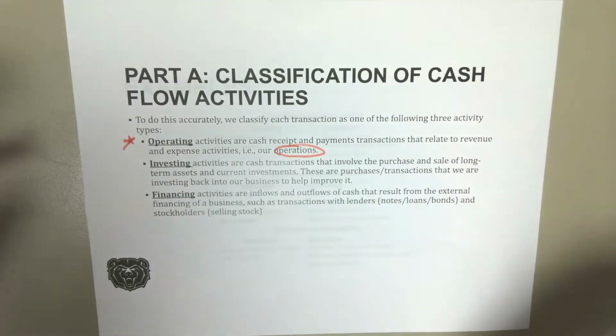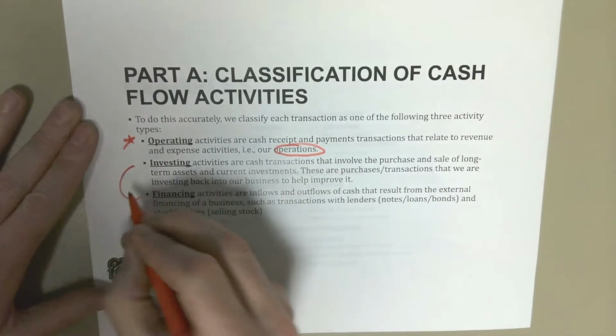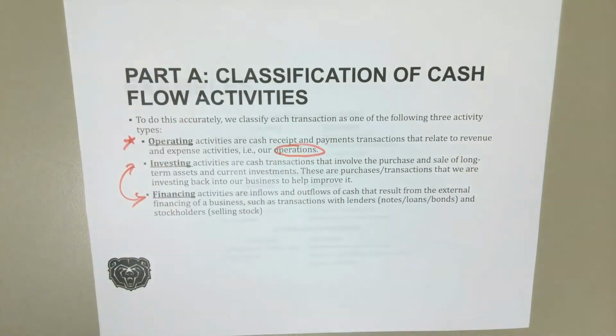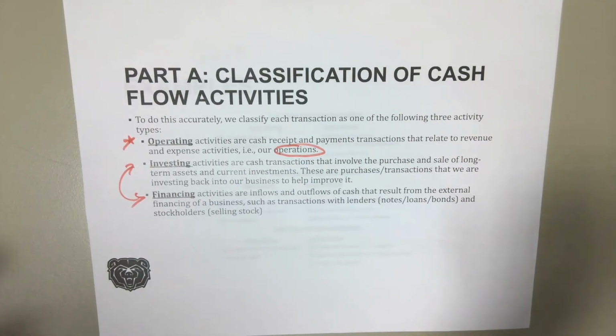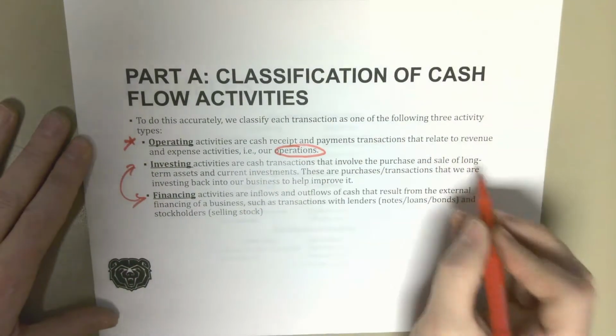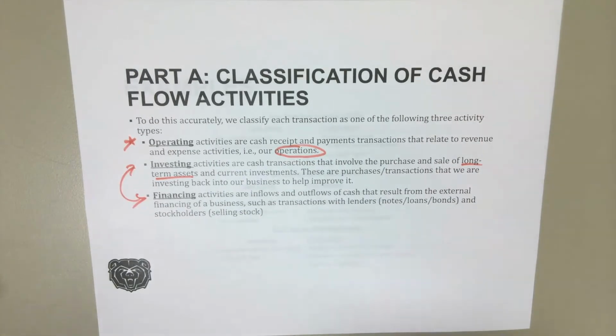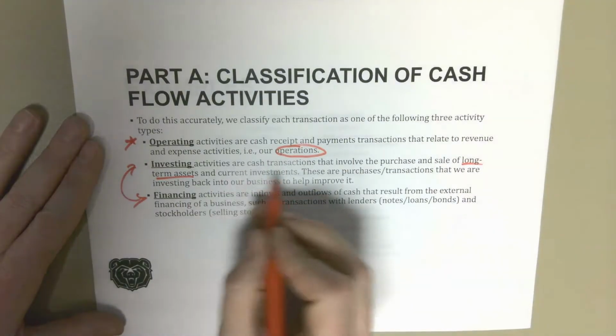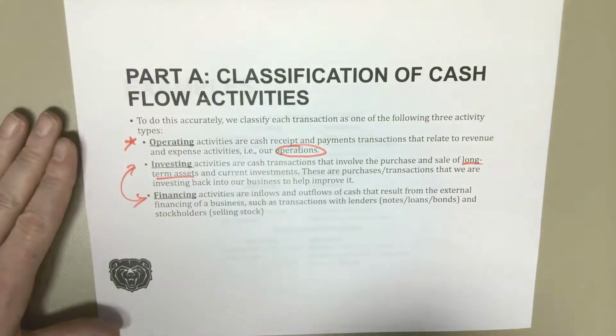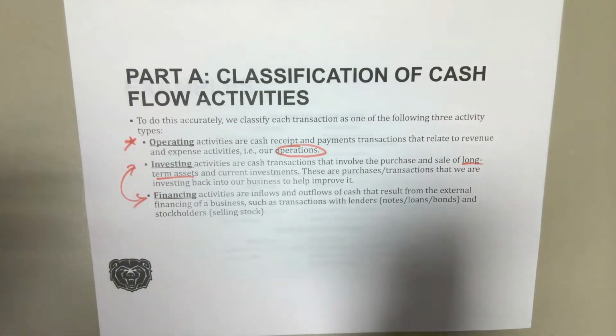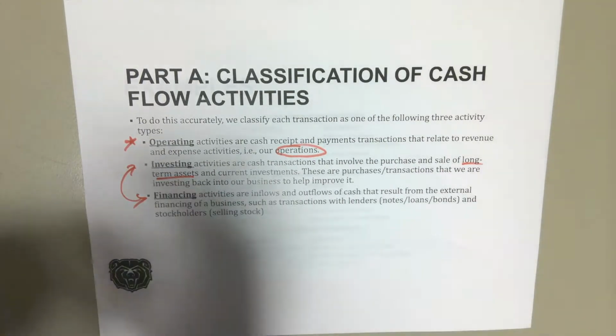Investing gets a little more, I don't want to say tricky, but these two right here get confused, investing and financing. What investing is, let's say you're a farmer, and you go out and you spend $200,000 on a new combine, right? That is an investing activity. You are investing in a long-term asset, okay, that's going to benefit you in future periods. You are investing back into your company. It also includes current investments. So any investments that we consider to be current because we expect to see that cash in the next year, right? So we're going to include these, okay?